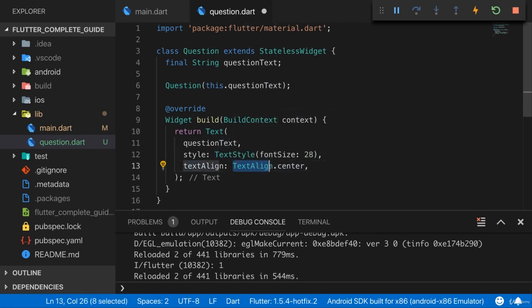So what's that text align center thing here? It's a so-called enum, which is a list of predefined values, you could say. The idea here simply is that there are different kinds of values you can assign for alignment, like center, left, right, and so on. And these are encoded as numbers, and instead of using 0, 1, and 2, which are very meaningful to a computer, of course, they're not that meaningful to you as a developer, as a human, and therefore we have this enum thing, which is a different data type in Dart, which simply assigns labels to these different options, to these different numbers.